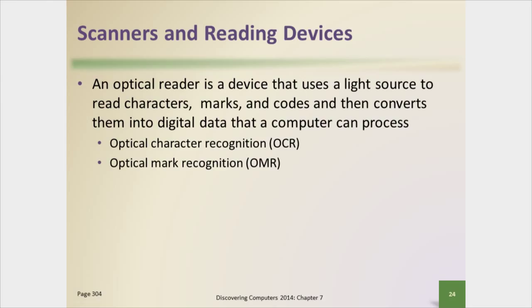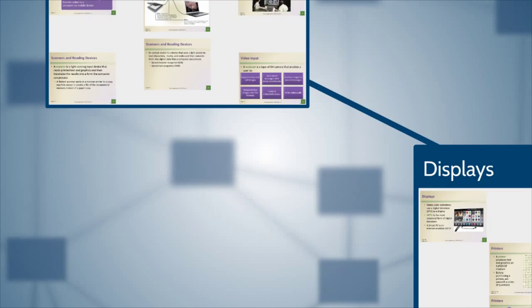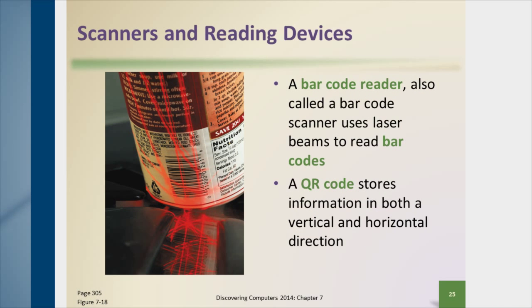This is related to optical mark recognition. You see this in things like Scantrons, for example, that read where bubbles are, for example, the answers that students have bubbled in on an exam. It allows you to run a class, for example, and create totals based on their marks. Related to this are things like barcode scanners and QR code scanners that allow you to read some of these codes.